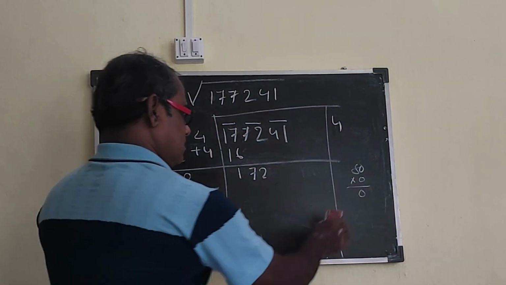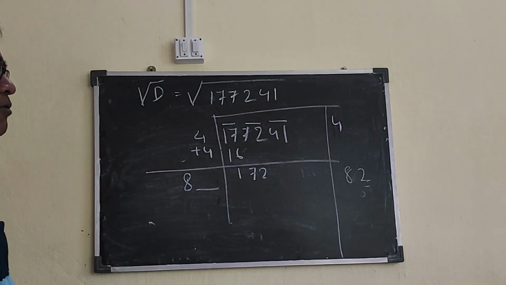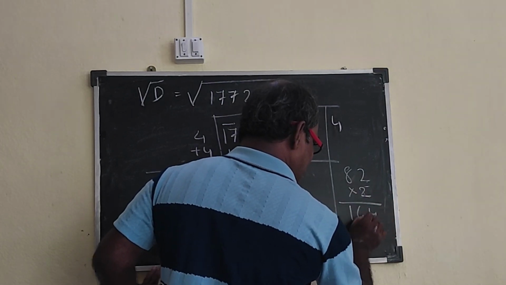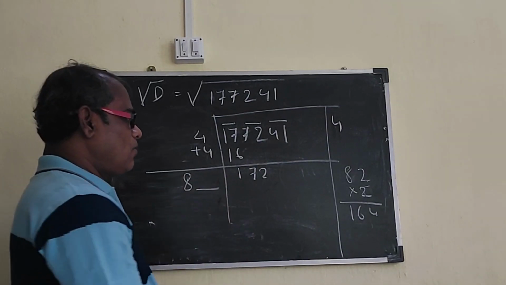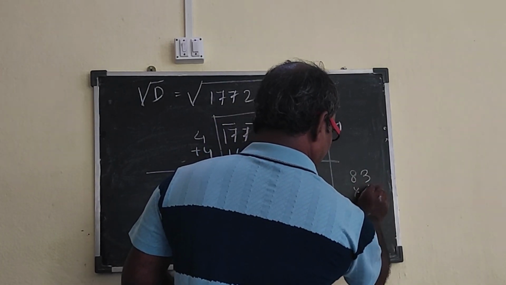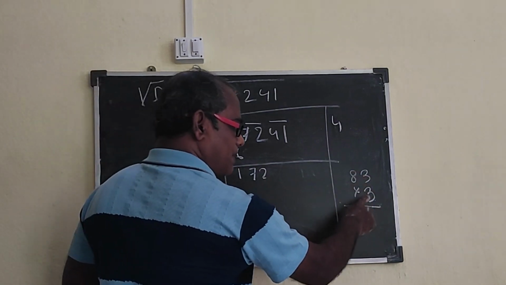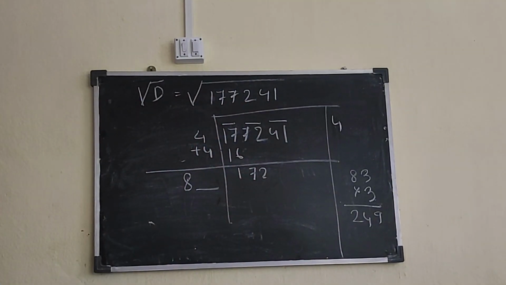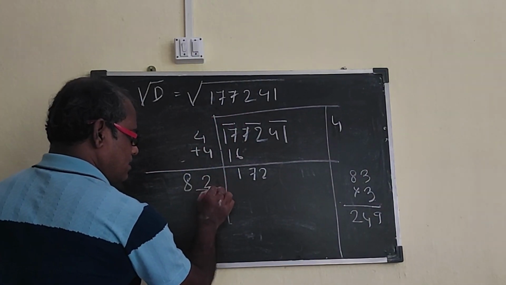Now let us go with 2. Then you have to multiply with 2. You get 2 2s are 4, 2 8s are 16. You get 164, which is still less than 172. Now let us go with 3. 3 3s are 9. Because what we are writing here, we have to multiply with that number. 3 3s are 9, 3 8s are 24, which becomes greater than 172. So we cannot write here 3. So we have to take 2 as this number. So write here 2.